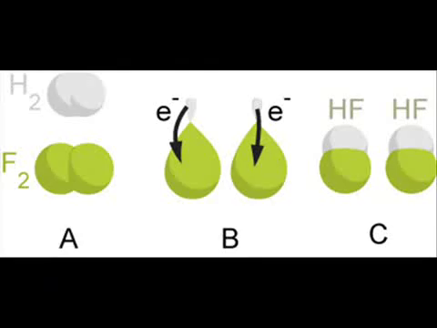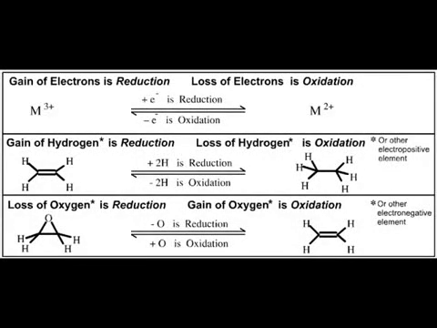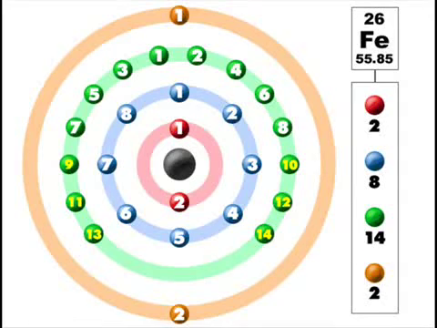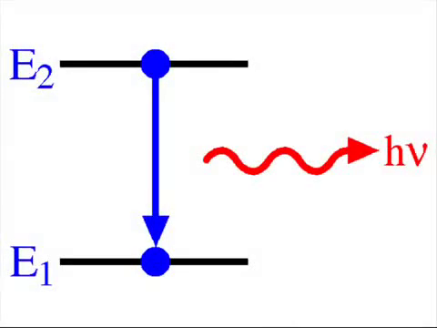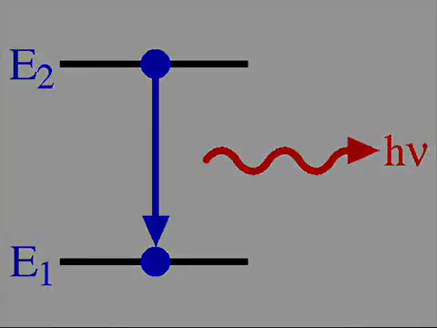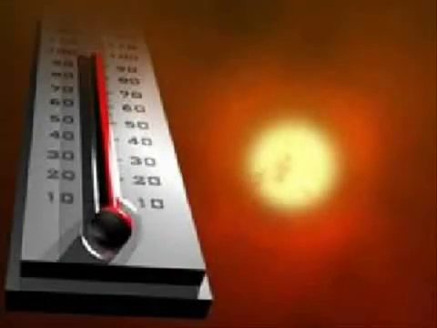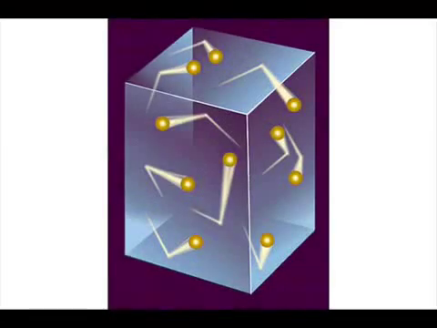Redox is a portmanteau of reduction-oxidation. In a redox reaction, you have a substance being oxidized — which means the substance is losing electrons — and you have a substance being reduced — which means the substance is gaining electrons. Electrons exist in discrete orbital shells when bound to an atom; the further away the orbital shell is from the nucleus, the higher the energy level the electron is in. In a redox reaction, electrons will move from a high energy state to a lower energy state and give off a photon of light as a result. This photon is then absorbed by the surrounding environment and produces heat from the macroscopic view. Alternatively, sometimes kinetic energy is produced in the product molecules of the redox reaction, and from the macroscopic view this manifests as heat as well.